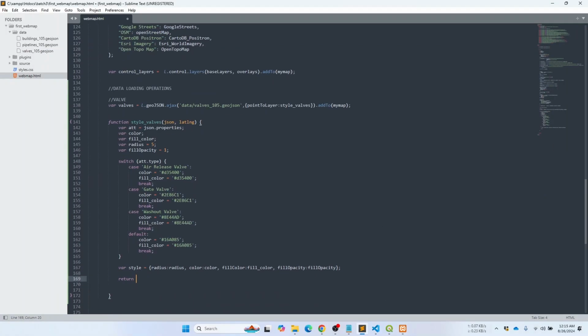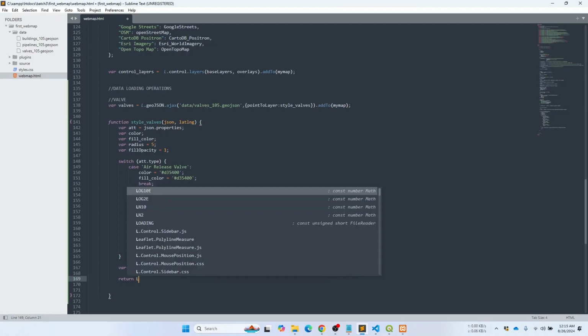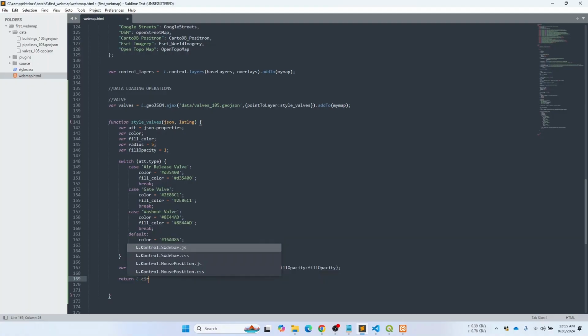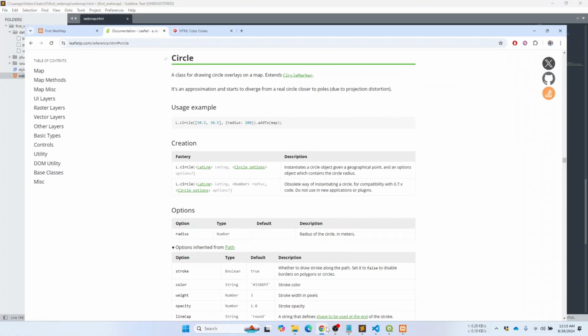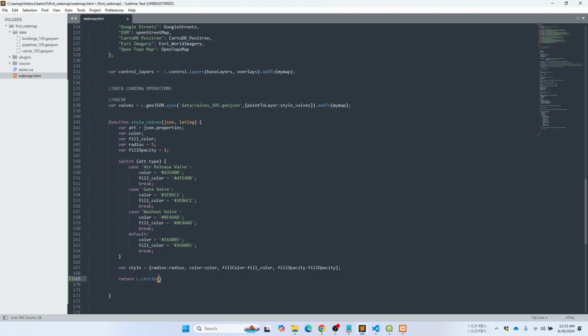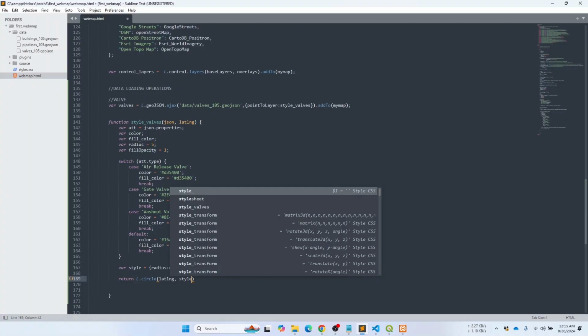So we use L dot circle, in small letter. Okay, let's do that. And we have our lat long here. Okay. And after that, we have our styles, style. Yeah, style.